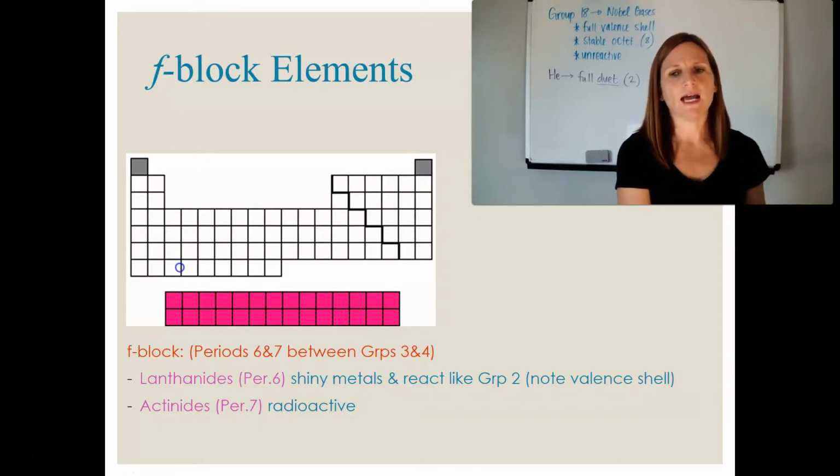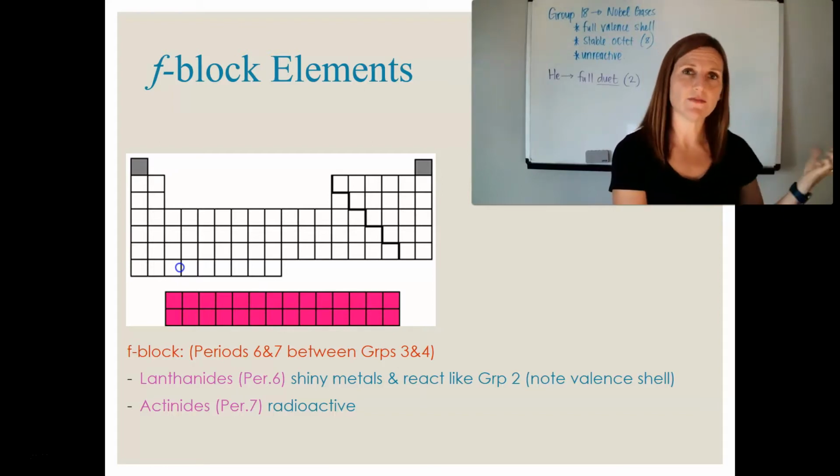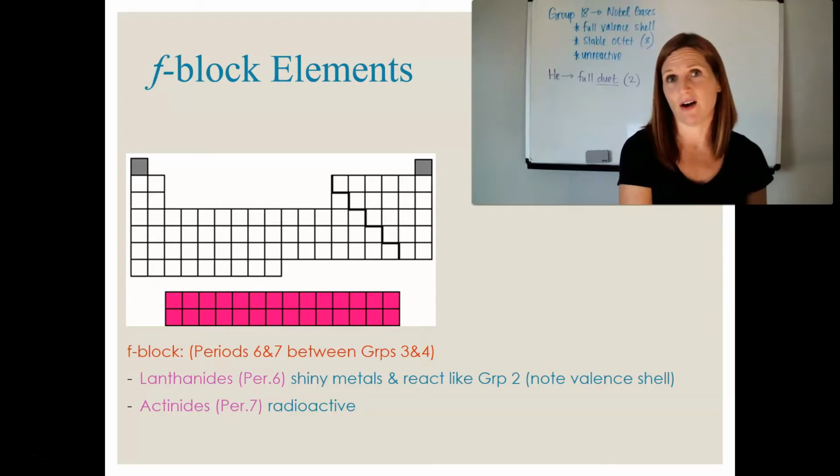And the F block is such a big block of elements, and if you put it within the periodic table, it would make the periodic table too long and skinny to fit on a piece of paper. And so one of the functional reasons that we pull the F block down out of the periodic table is so that it will fit nicely on a page.